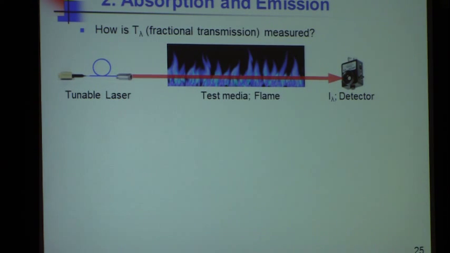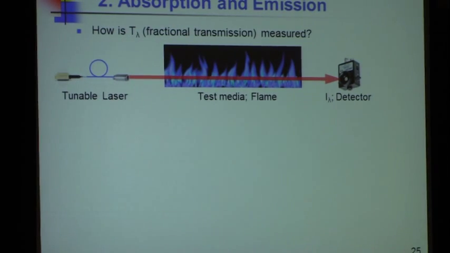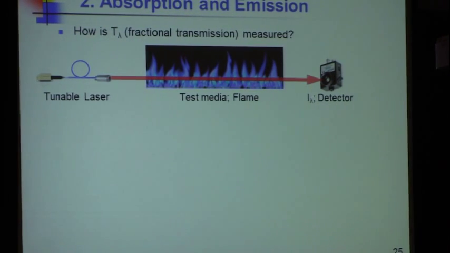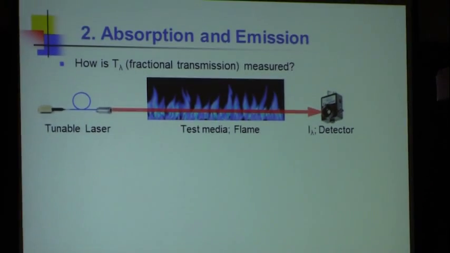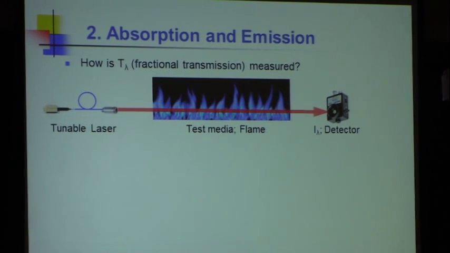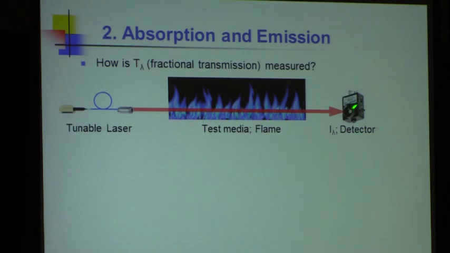These detectors are usually called quantum detectors. They're sensing individual photons. A photon comes in, and that photon is maybe converted to an electron, and that floats in the circuit. That would be a quantum detector. Not all photons result in electrons. That's called quantum efficiency, but that's the method. So we might have a tunable laser here, adjust the wavelength, and see what happens on this detector.